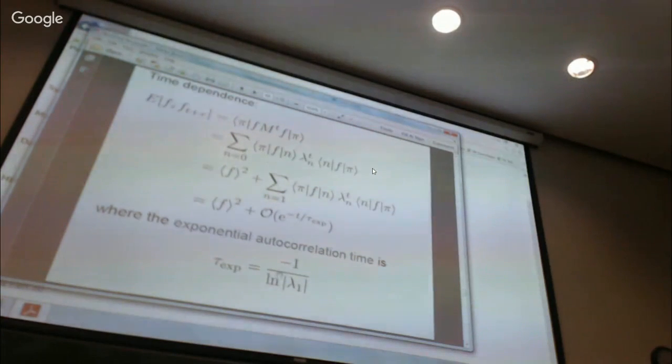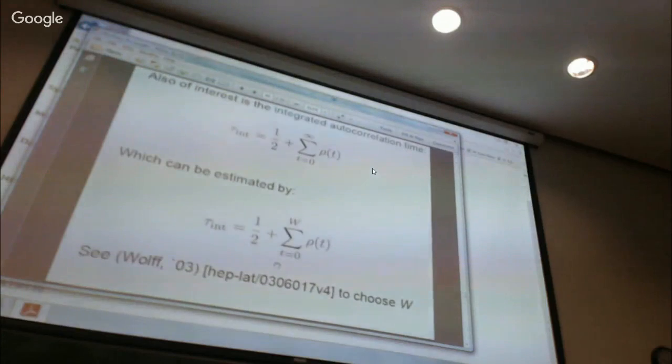So you could probably come up with observables that for some crazy reason have no overlap onto the second largest eigenvector, and therefore would not be governed by this tau x. But in general, tau x is governed by the second largest eigenvalue modulus. That's a property of the Markov chain. Tau int, however, does depend on the observable, much more strongly. So you might guess that this doesn't depend only on the asymptotic behavior of rho, but also on the integral of rho, so rho over all times. So you could guess that this is more dependent on the observable.